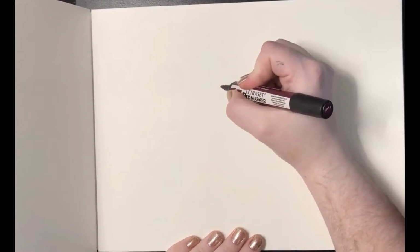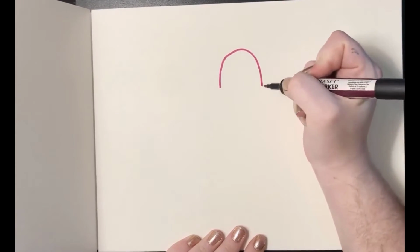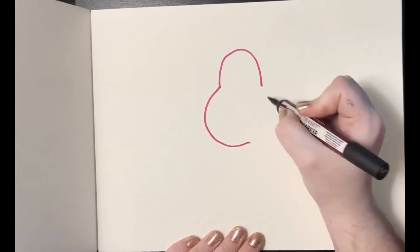Step 1. Start by drawing an inverted U. This will be the head of the turkey. Step 2. Continue with the round shape under the head. This will make the body of your turkey. What you should see is somewhat of a nice pear shape.